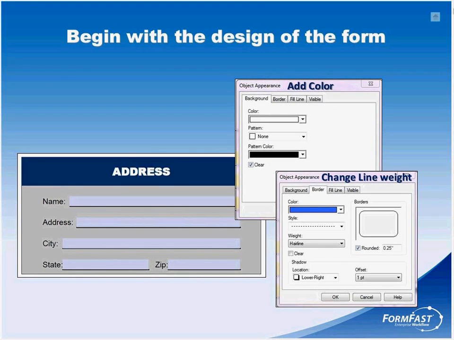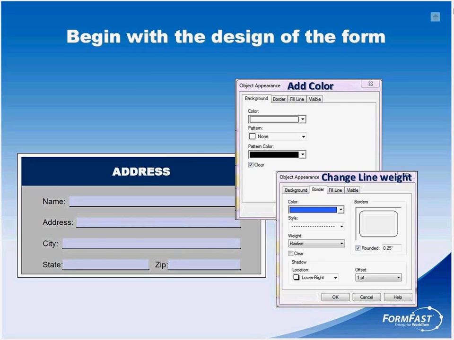When you're designing the form, keep in mind that you can add color. Not just in your graphics, but also in your design. Example here of just a regular address box. I've added a white text, gives it a top, and then a gray where the text will go. This will lift the form a little bit if everything else around it is white, or it just enhances the form and makes it look lighter.